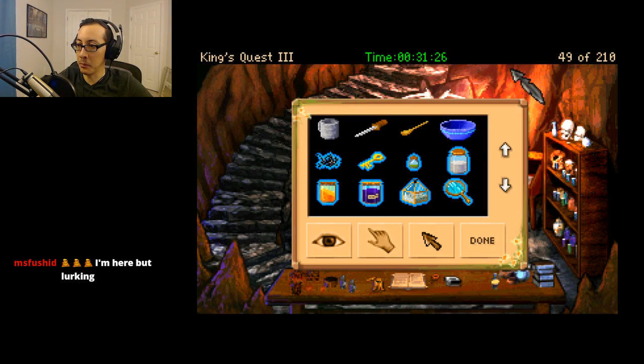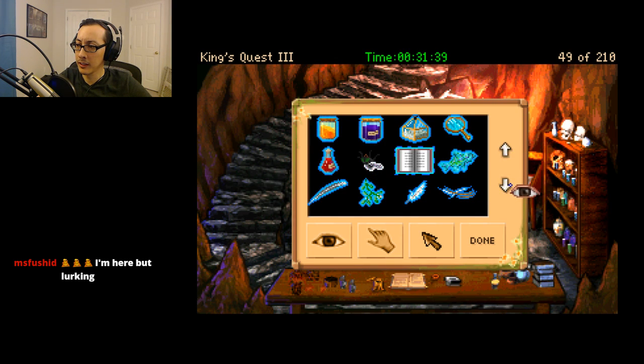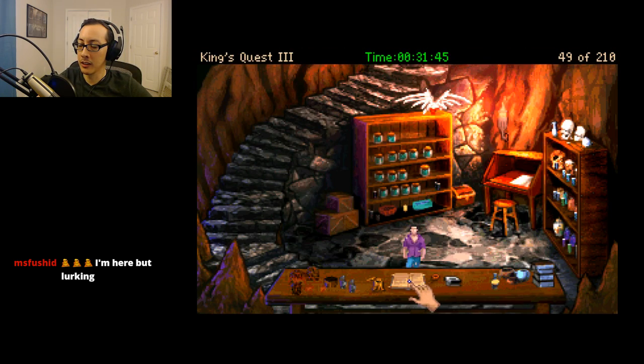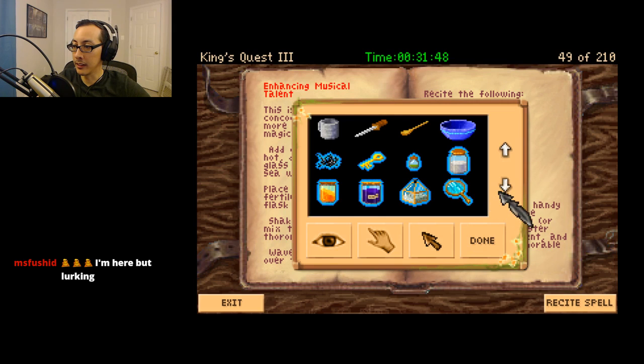Sand plus the flask in the powder, so let's put the sand. You're carrying a handful of sand. So I put sand plus. Alright, let's look at this again. Enhancing musical talent. Add one handful of hot dry sand to a glass filled with seawater. Place one handful of soil to the flask. Oh, okay. So sand plus. Alright, I got it.